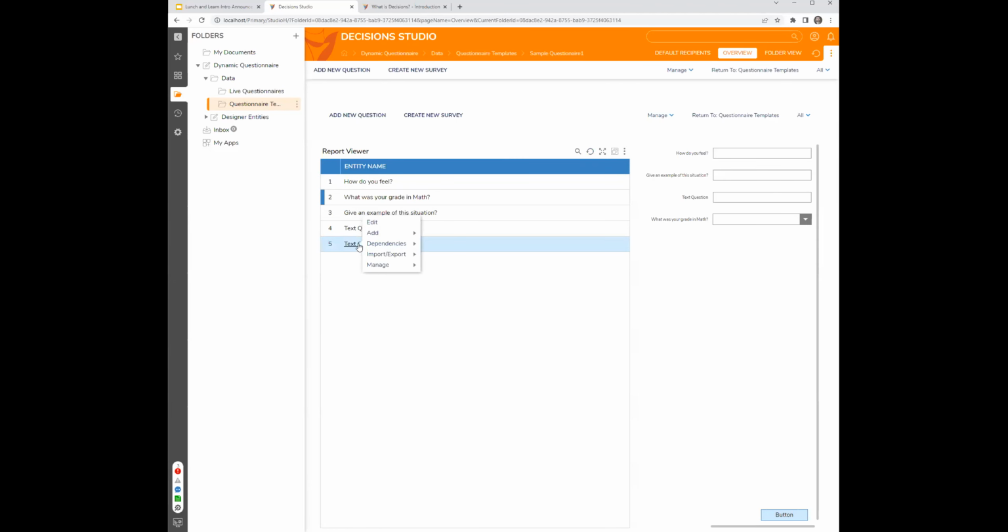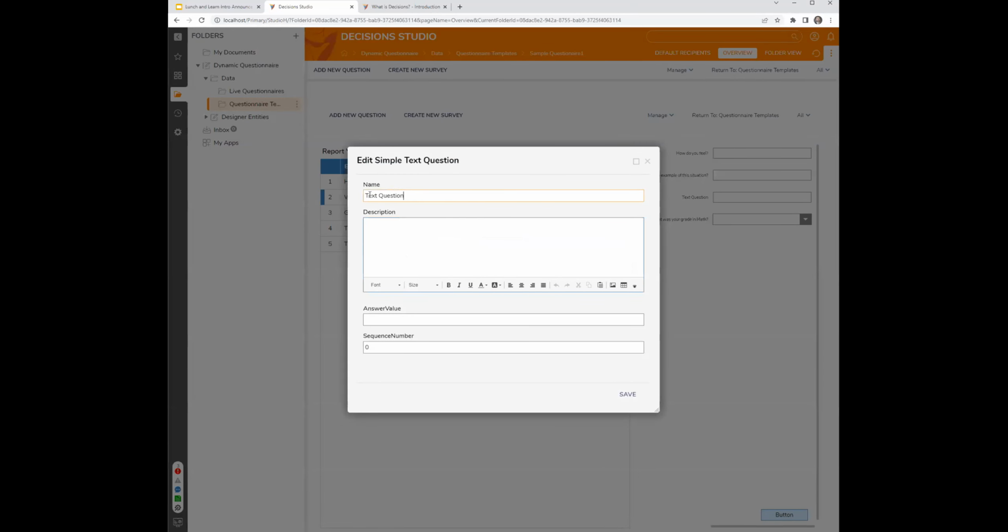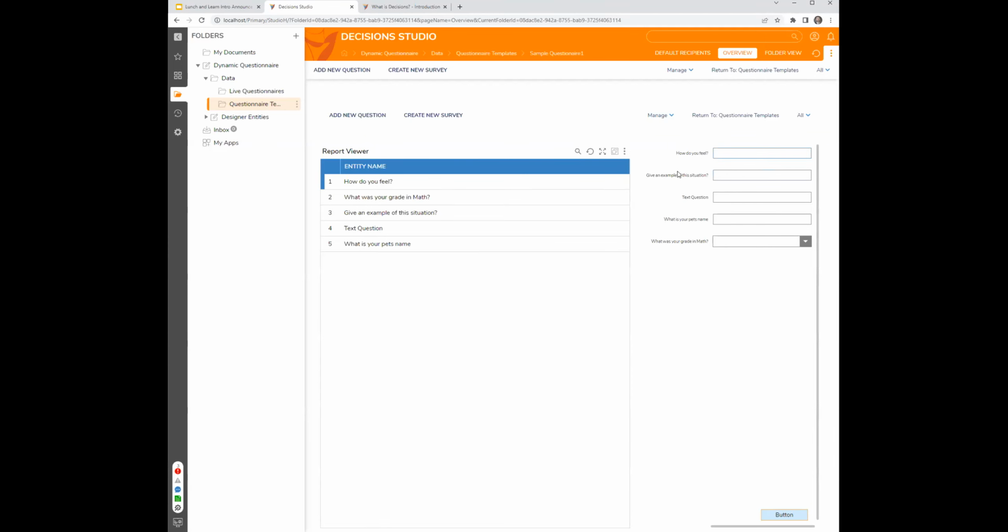So here's a new text question, and let me edit it and say, what is your pet's name? Sequence number 1. And it gives you the ability to build these dynamic form experiences based on the content in a folder instead of you having to build these forms yourself.